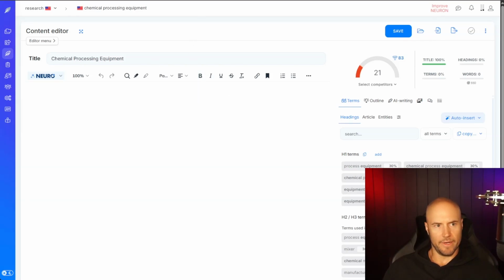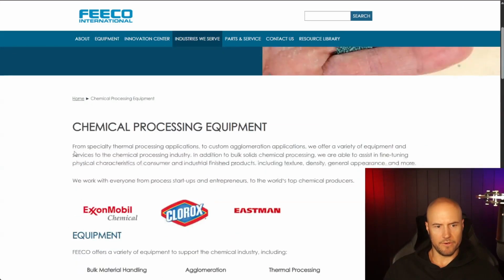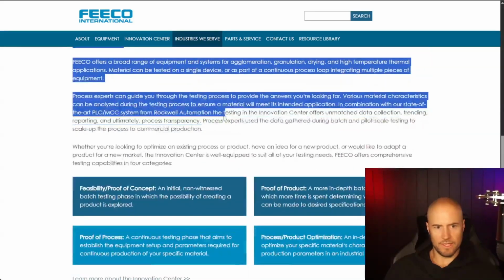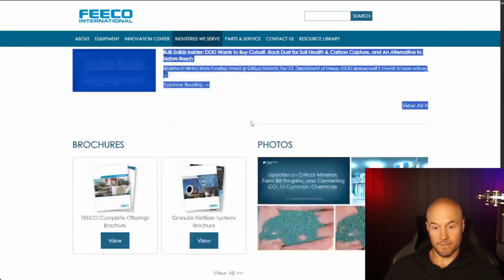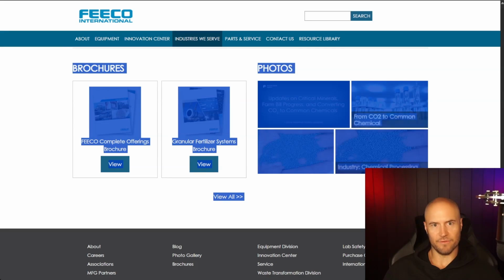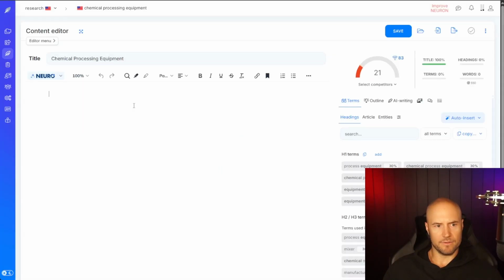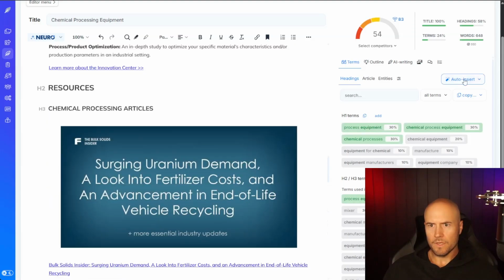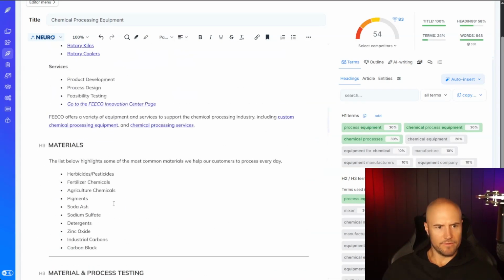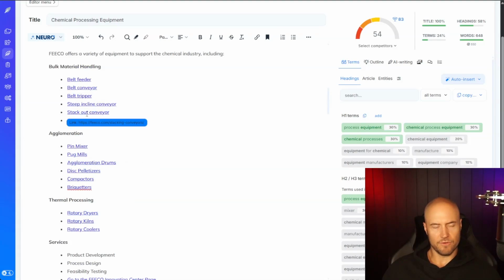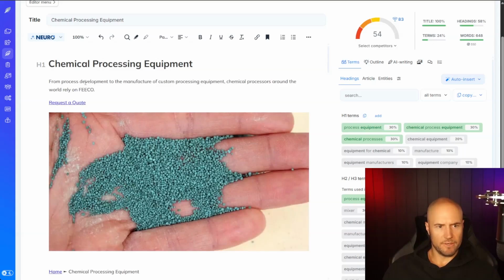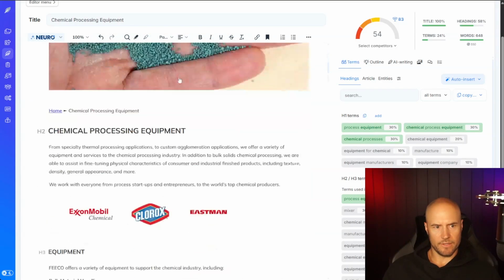While that's actually going, let's go to here and I will copy basically all of what they have here just to see how NeuronWriter potentially, hopefully can improve content for this page for them. And I'll just paste this in here. Don't worry about how it's set up and structured. So their word length is slightly over the average, which is fine. They do have some H2s, H3s. They have a lot of internal links, which are great. And nice pictures here. The H1 is set up correctly.